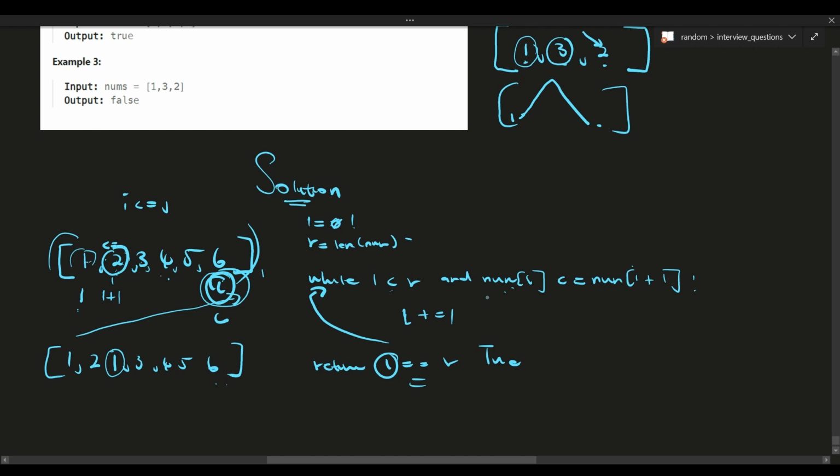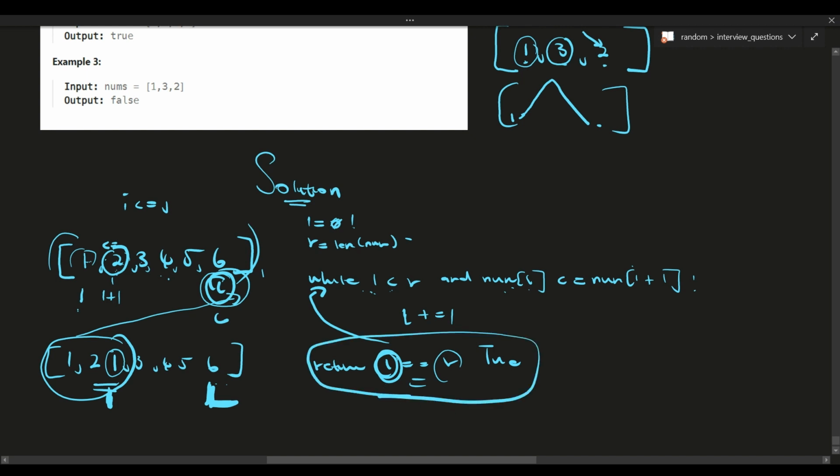So what will happen with the while loop is that when we say nums I is less than or equals to L plus 1, this position here won't be true, right? Which means that L won't reach the length of the array, because the while loop will break from here. The L won't get to reach here. So that's why this condition won't be true, right? So that's how we're gonna solve this problem.